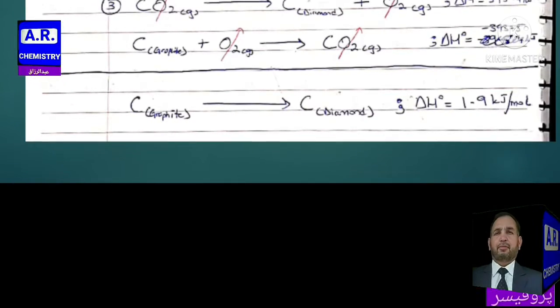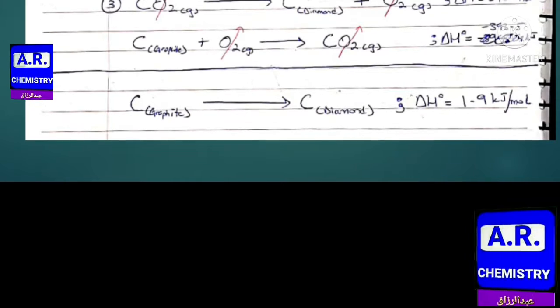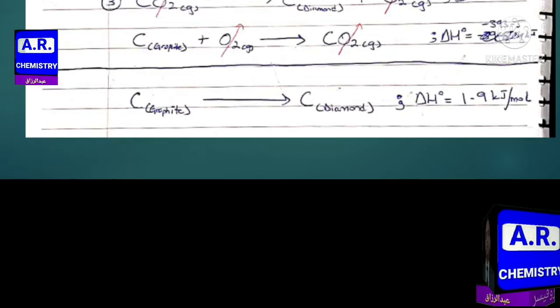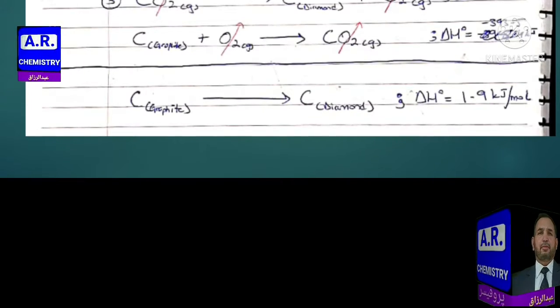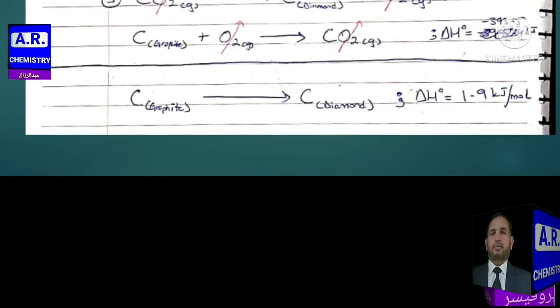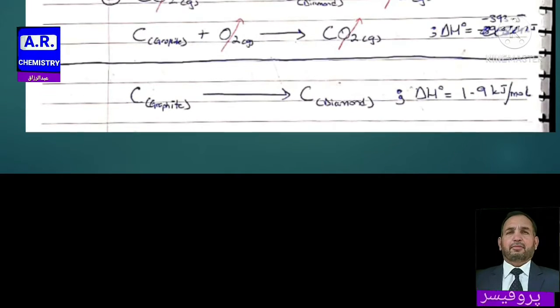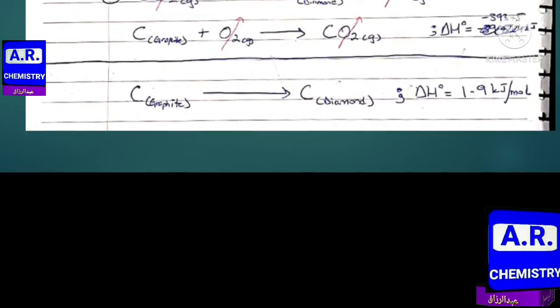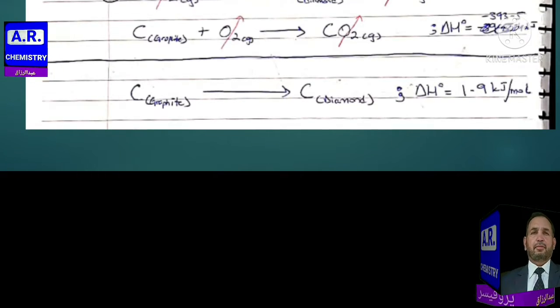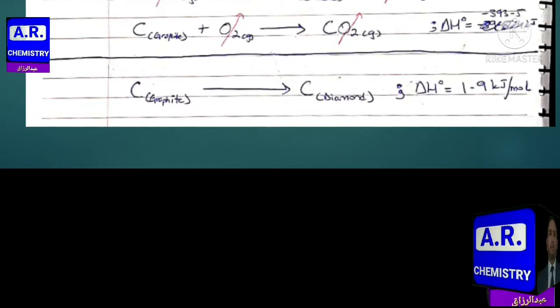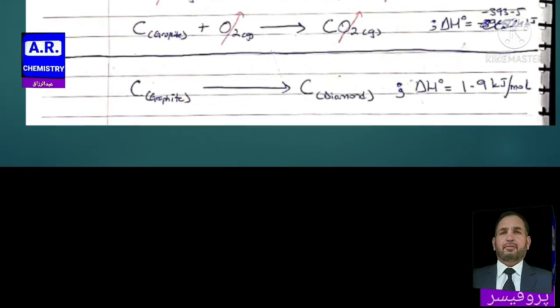This question may be a part of the short questions because it is not very long, and you can write the equations for this question, because you know that diamond and graphite are basically elemental carbon. So when they are elemental carbon, very simple, you are just to write their equations with oxygen, manipulate and get the required equation.